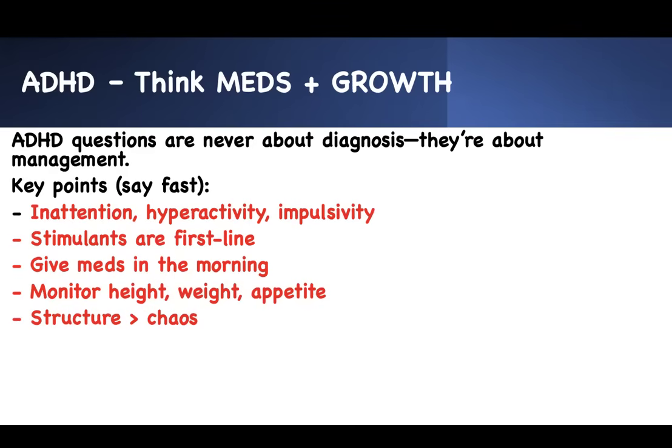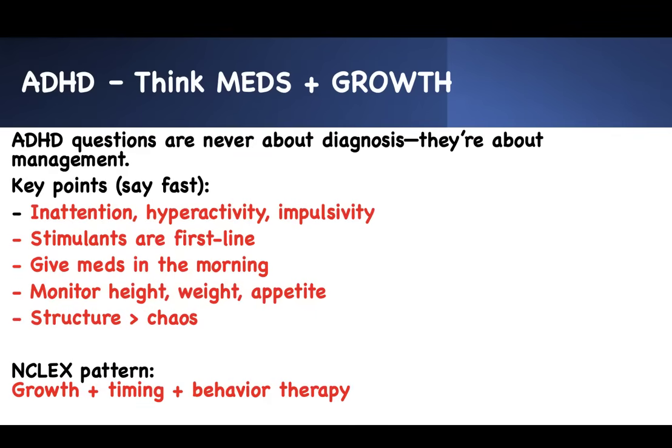Because of the attention issue, give them a structured environment. Very short, structured. A structured environment is better than creating chaos with distraction. NCLEX pattern, like I told you, we want to know growth. We want to know timing. When are we giving the medication? In the morning. And we want to know behavior. How do you control it? Structured environment. This is all. If you know this slide, you know attention deficit hyperactive disorder.